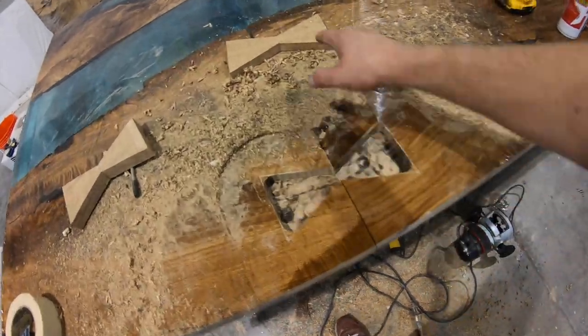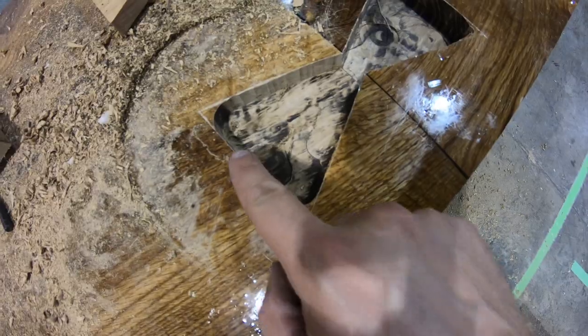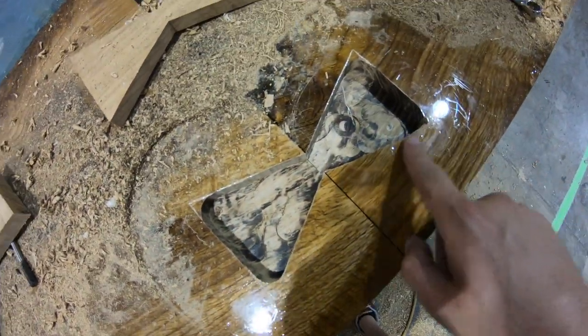All right, guys, now that we got our bow tie routed out, we just got to take our chisel and rough up the corners, and then we'll be done inlaying that after we glue it in.